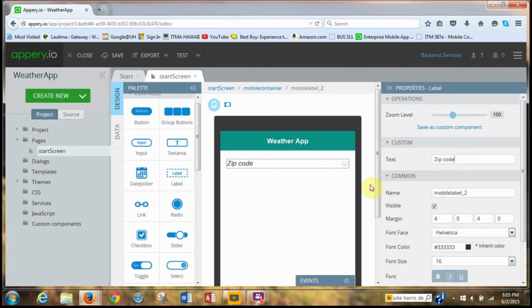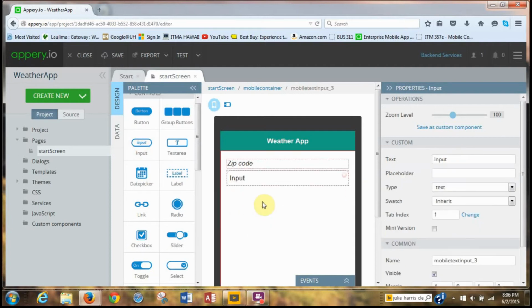and drag and drop an input control. So we'll take that, drop an input control right there, right below the zip code, and delete its label. So we're just going to delete the label. And because we're going to be referencing this input, we want to leave the name as something that's easily recognizable.